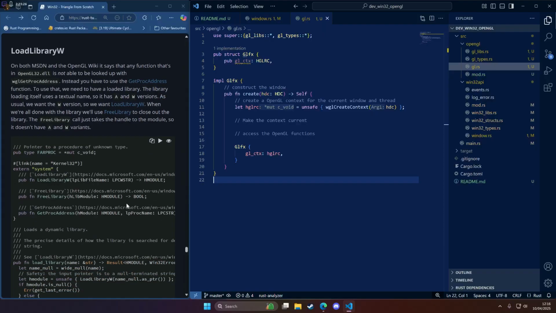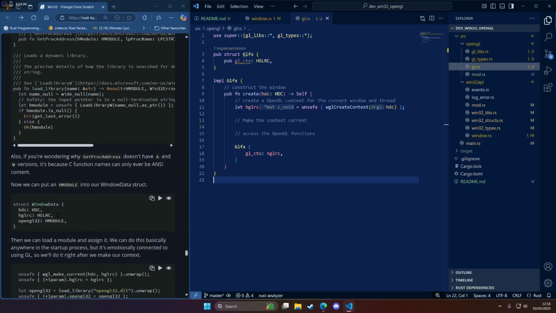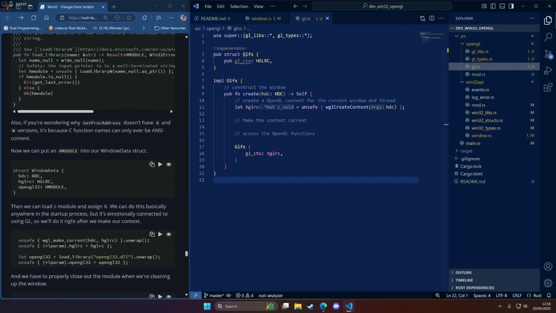Oh right, so it's a straightforward load library. Get proc address, yeah. Free library, load library. Oh. That sounds interesting. What do you load the library into? A module, okay. Fair enough.